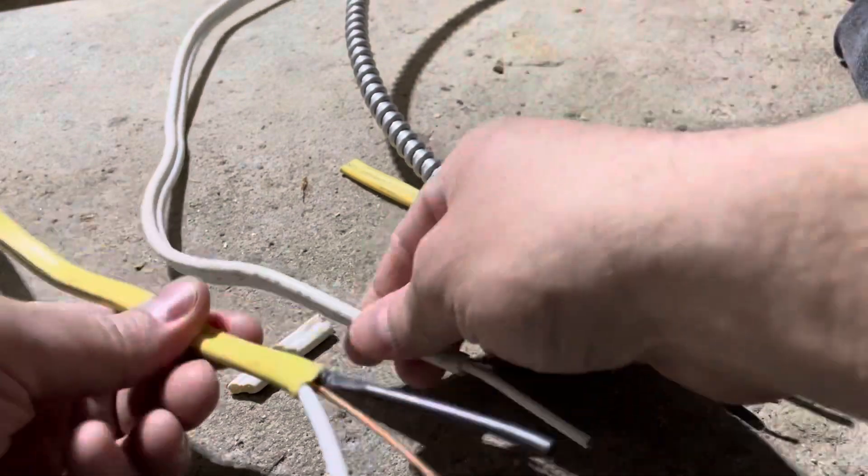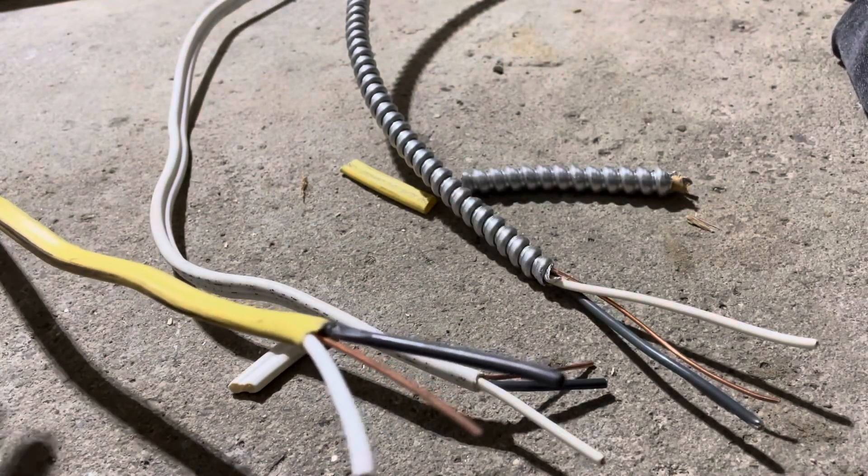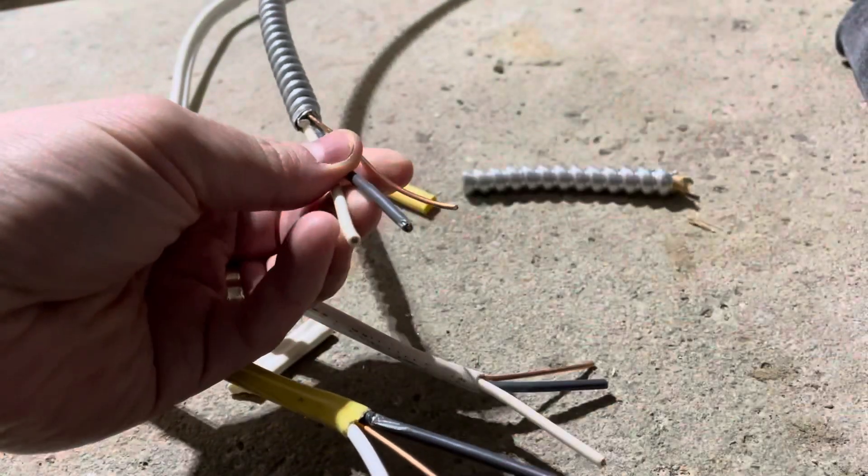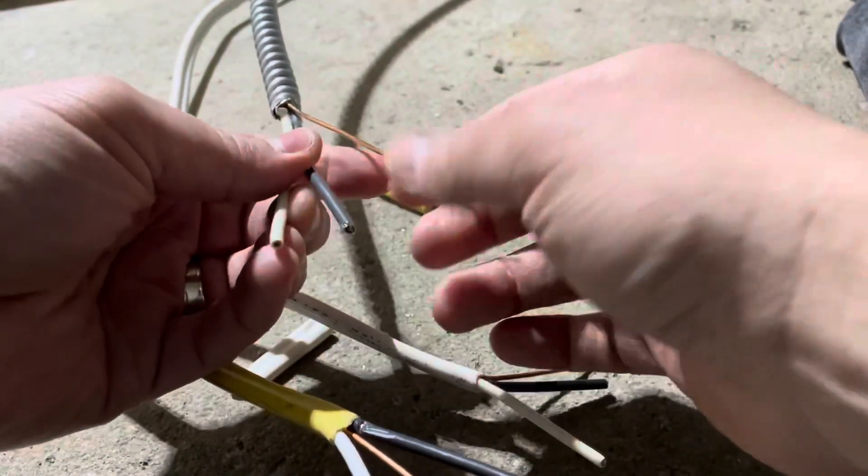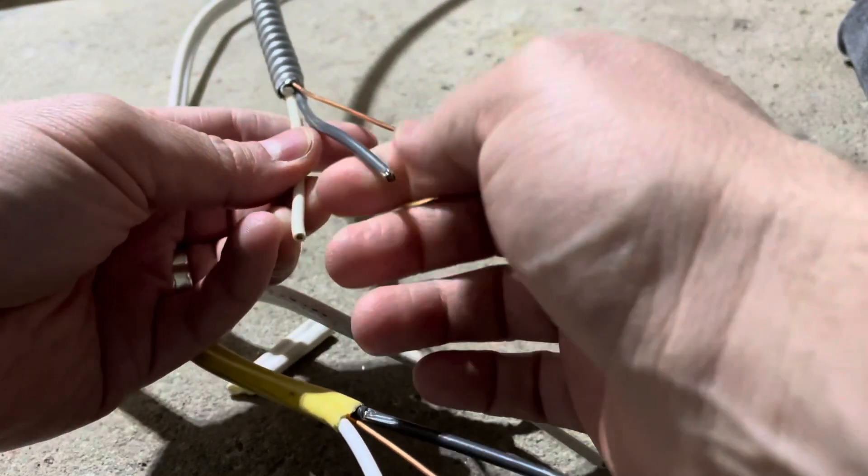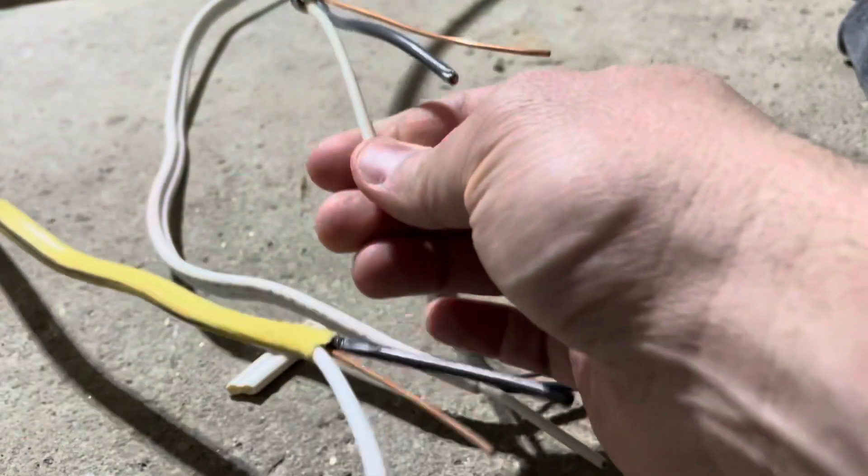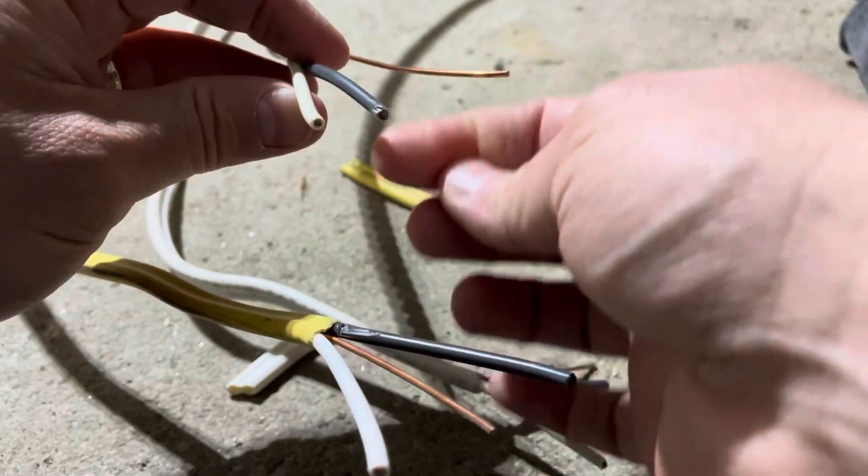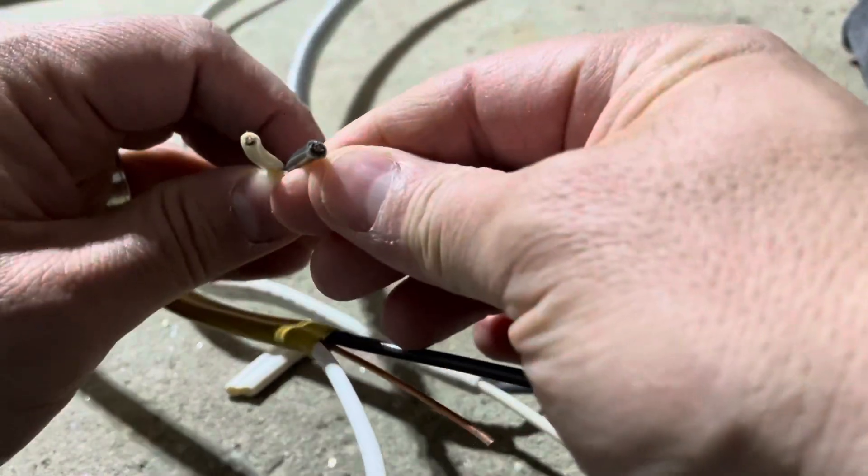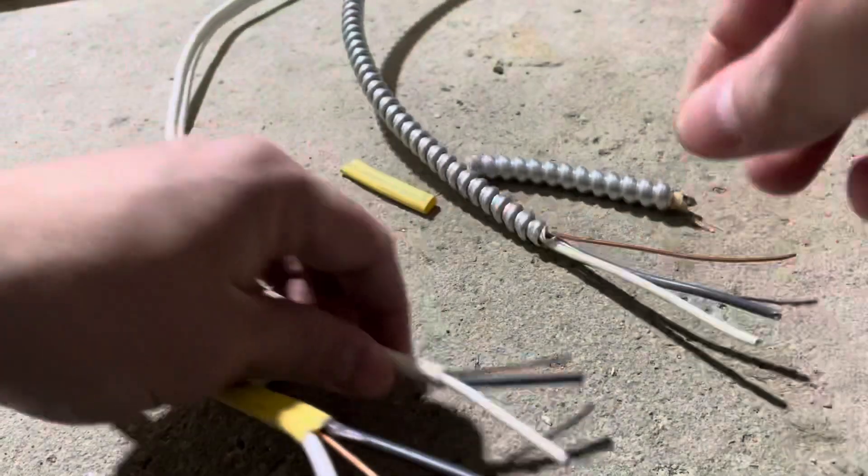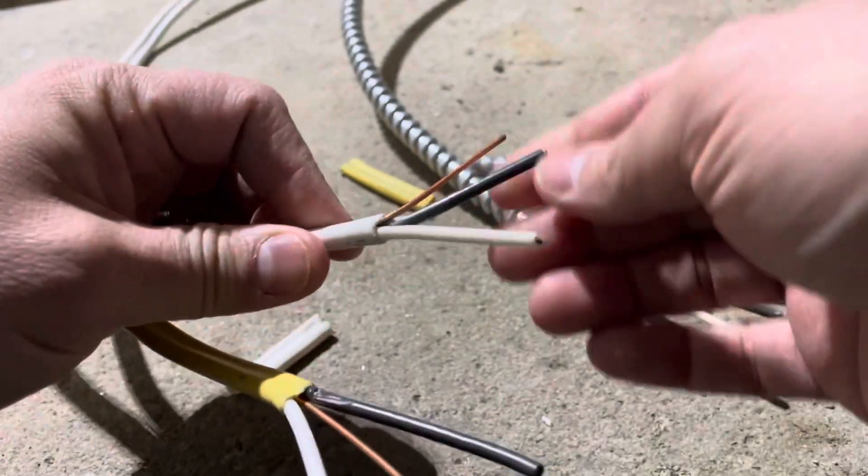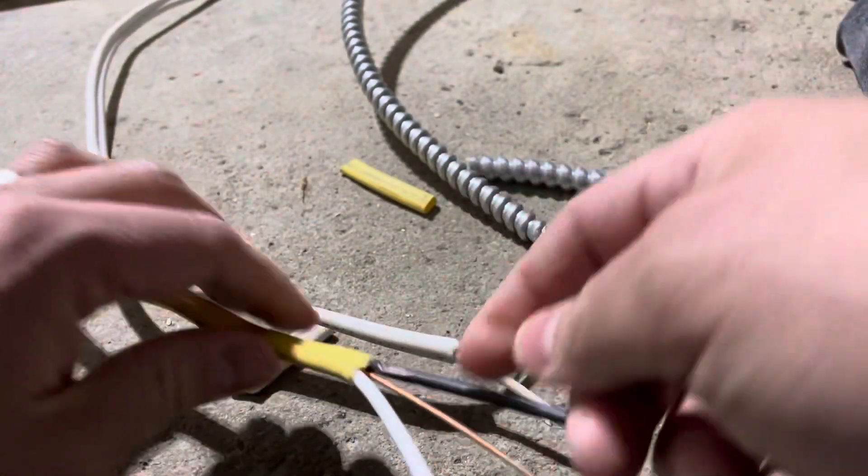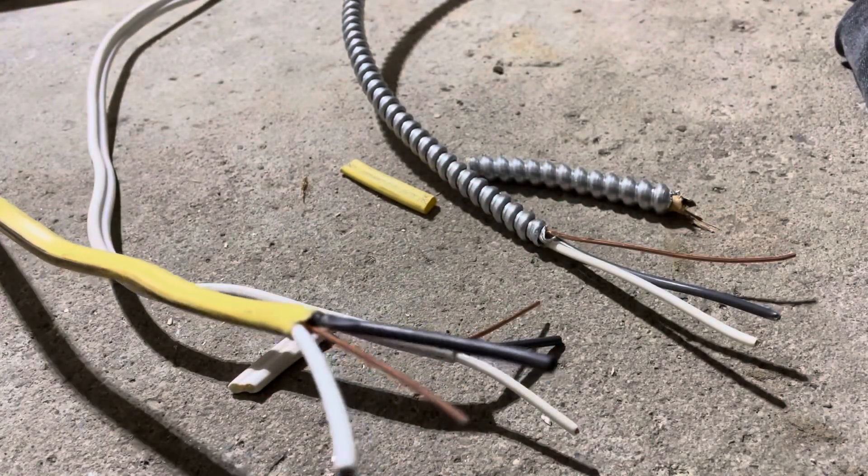Now within each of these wires are two insulated wires and a copper wire. What we have here is a bare copper wire, and then we have a black insulated wire which is your hot wire, and a white insulated wire which is your neutral wire. Obviously when you're going to be wiring these, you're going to strip these down a little bit and then wire them up. You need to expose the copper within them, as you can see there's copper within them. Same thing with this bare copper wire, insulated black wire which is your hot wire, insulated white wire which is your neutral wire. Same thing with this right here. So that's the similarities and the differences.